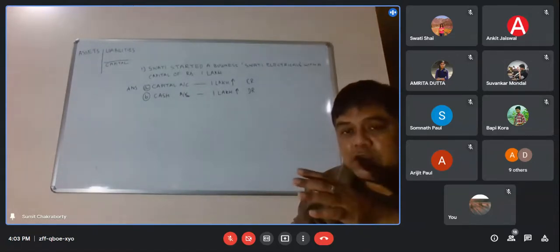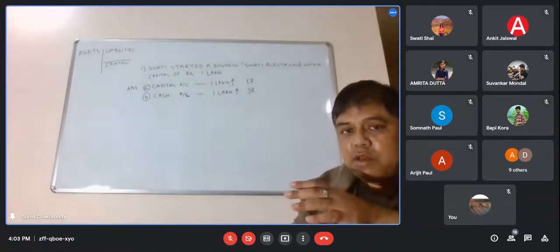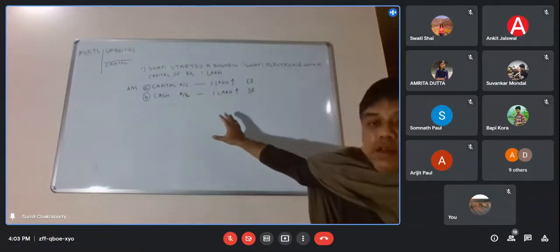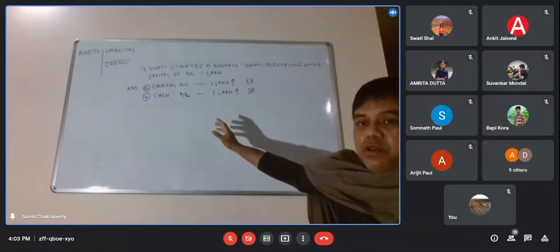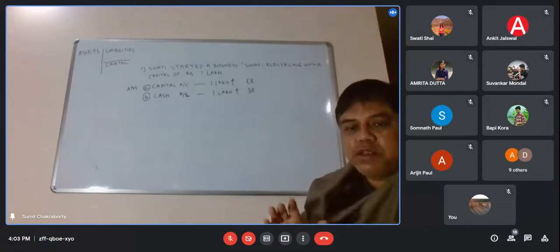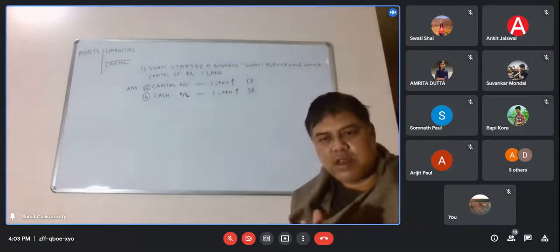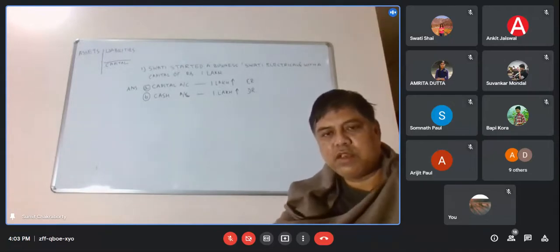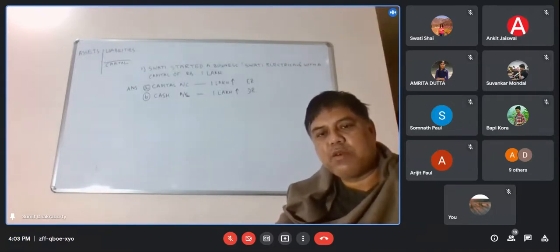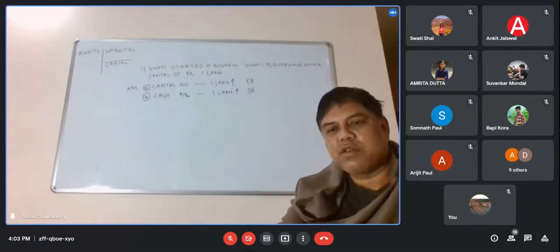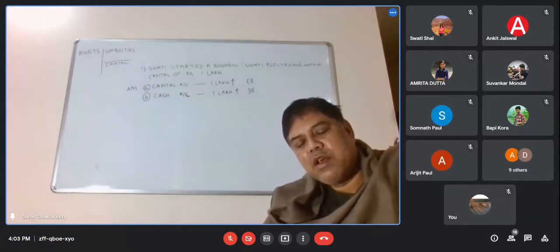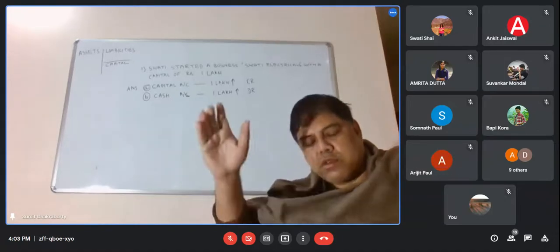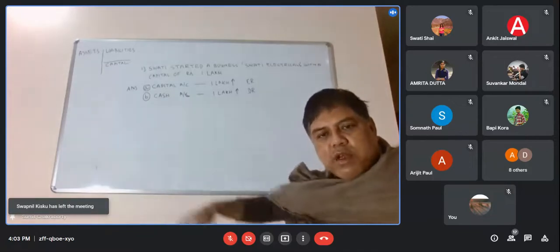So you study first, otherwise it will be very difficult to understand and do the math, because this type of math will be there in the semester and the class test. So if you cannot do it, there will be a problem. So please study that small chapter, especially the later part of what accounts are included in capital, expenses, revenues, assets, and liabilities. And tomorrow I will explain more and do the math. We'll do the math together.